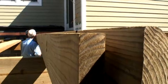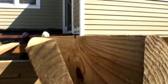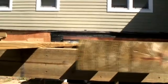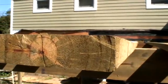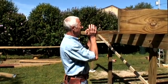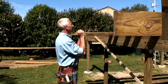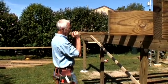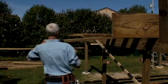I check the joists by sighting along the top edge. I cull out the ones that have more than a 1/4 inch crown. The ones I cull can be used for shorter runs, but if they are really bad, I just send them back. Move your hand. That one's okay. Nope, that's out. It's got a big dip in the middle.